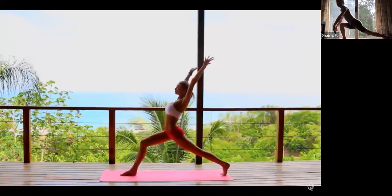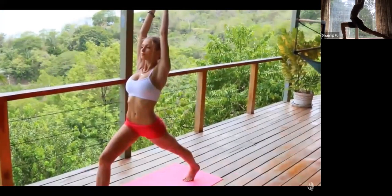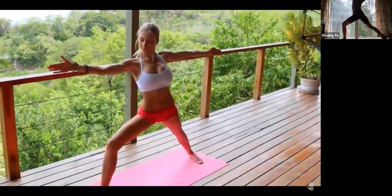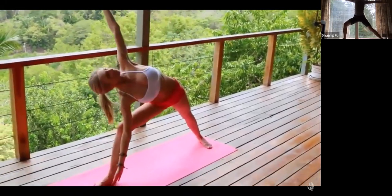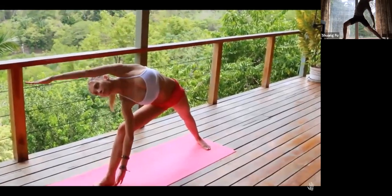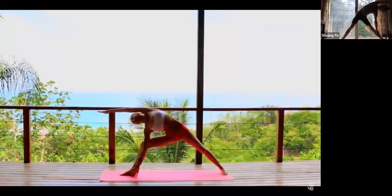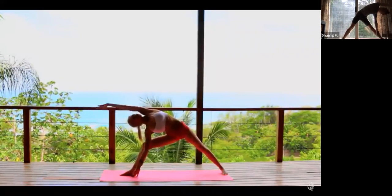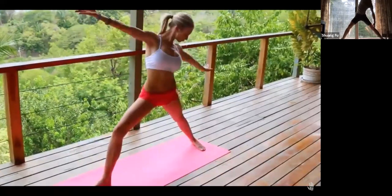Deep breath in. Exhale, reaching the arms right up to the sky. Hold and breathe. Palms together if you can. And then opening into your warrior 2. Releasing the right hand down, left arm up into your extended side angle. And go ahead and reach the left fingers to the very top of your mat. Lengthening the entire left side of your body.